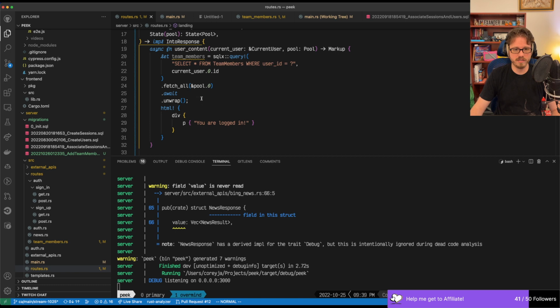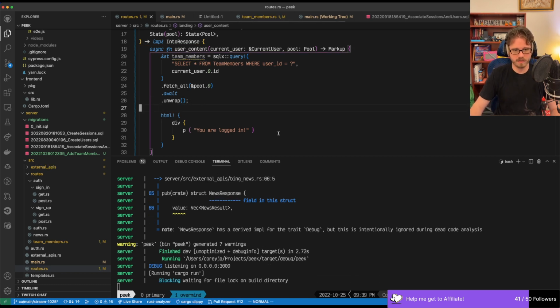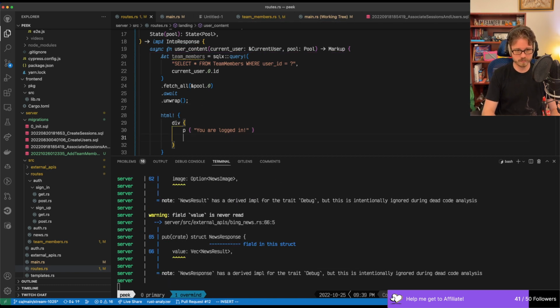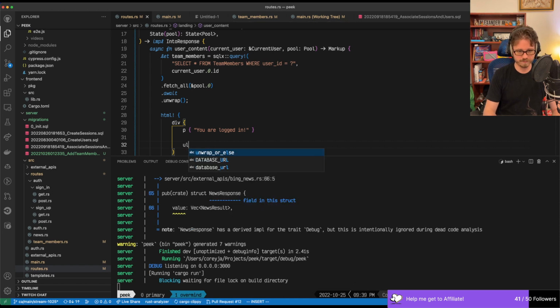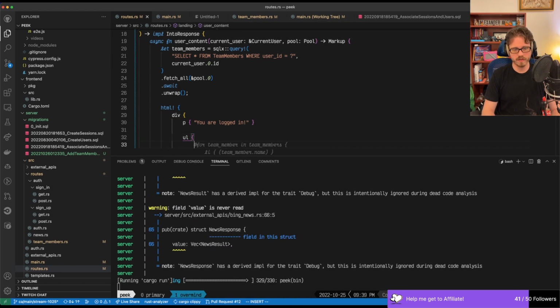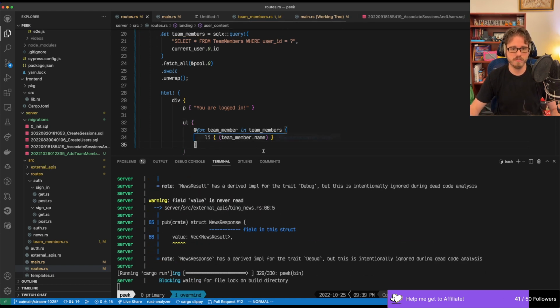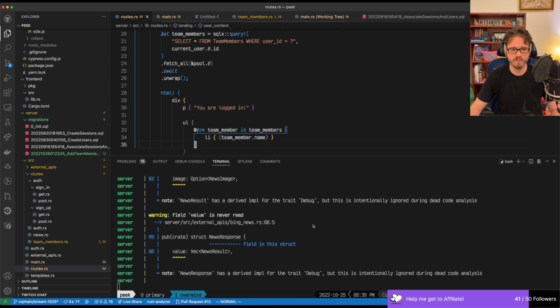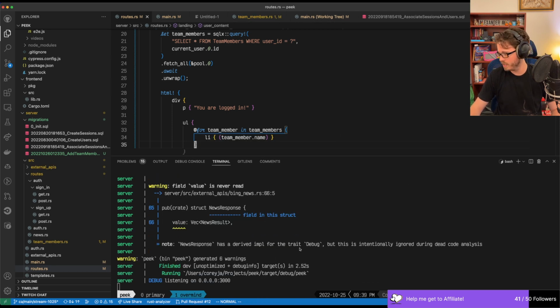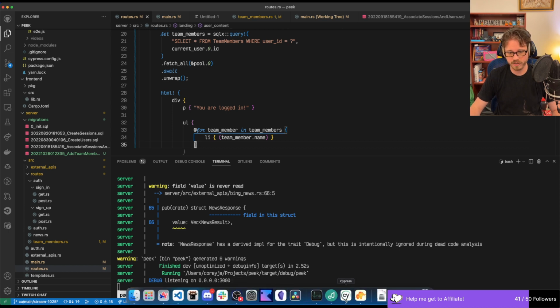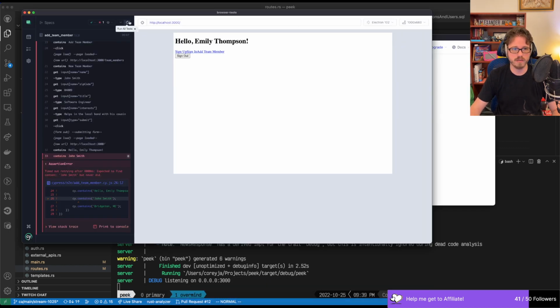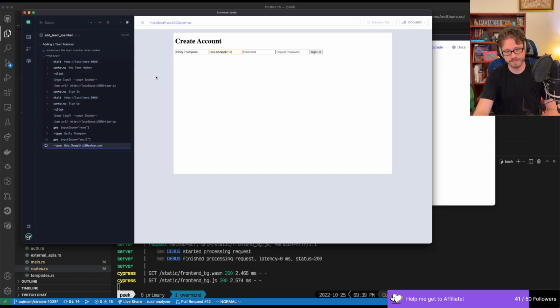Okay, so then we finally get the team members. We can make an unordered list for team members. And team member, we add the name. That'll work. That is not all we wanted to do, really, but I think that's enough for our Cypress test, which might mean that it's enough for us for right now.